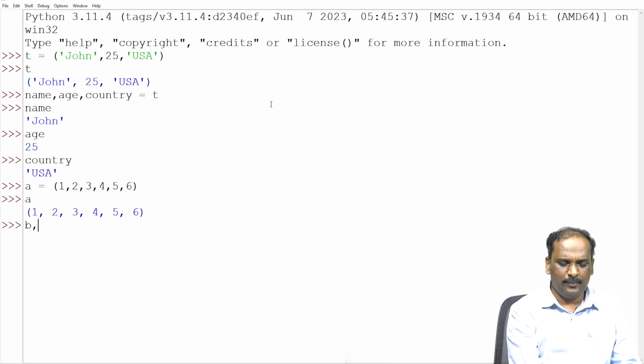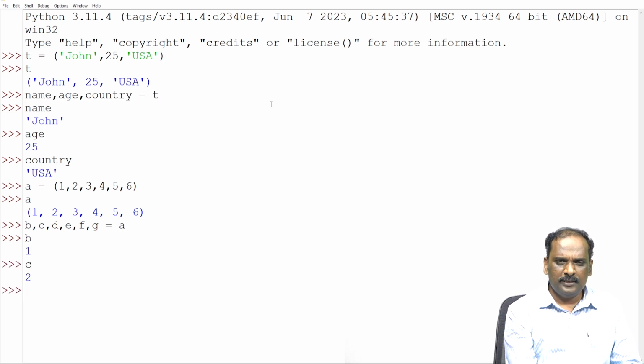I need to take six variables because it contains six values: B, C, D, E, F, G equal to A. On the left side you are observing six variables separated by commas. On the right side there is only one variable, of tuple type. Now if I print B, you will see the value 1.